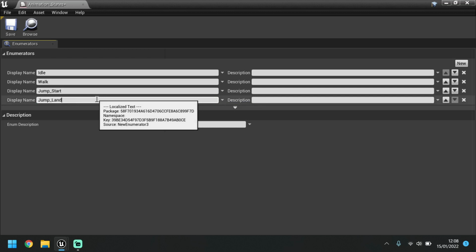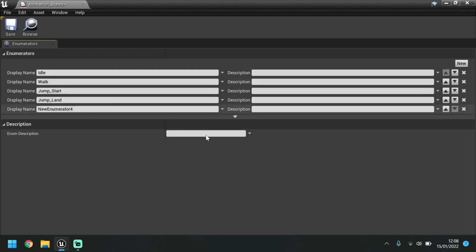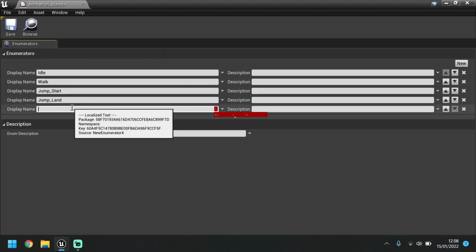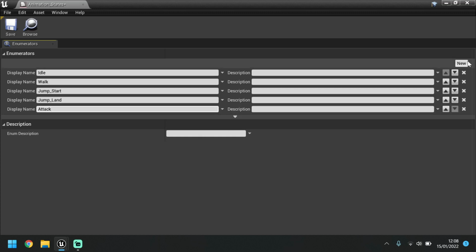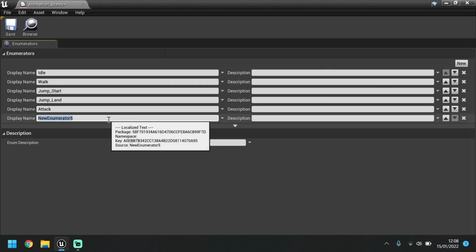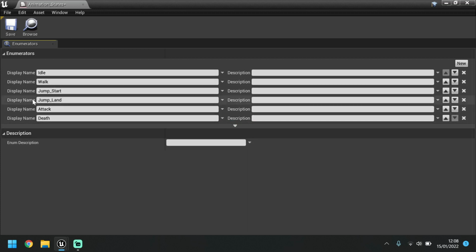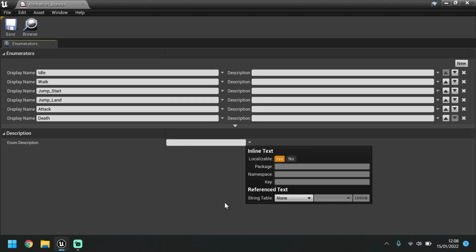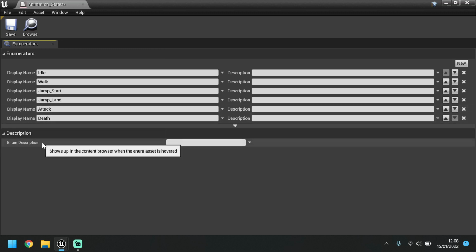Jump land. Attack. And the death. So all this is going to do is list them when we need them. You don't need to worry about any of this.